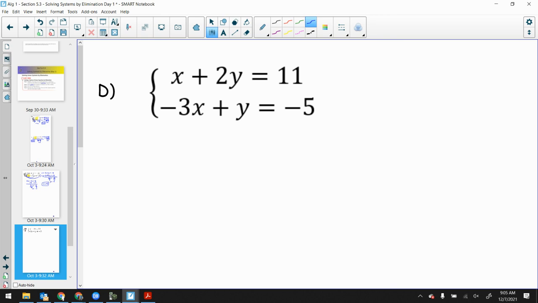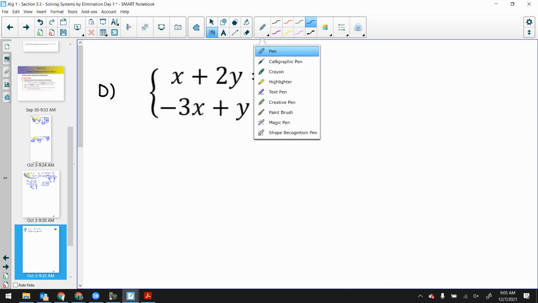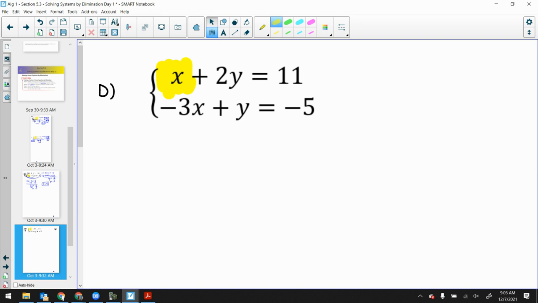All right. Let's look at example D here. Now, this is where it starts to get a little bit more difficult. Let me ask you this. What should be here to get this to eliminate correctly? Well, there is a 1 there already. A 3, right? So this should be a 3 to make that eliminate correctly, right?